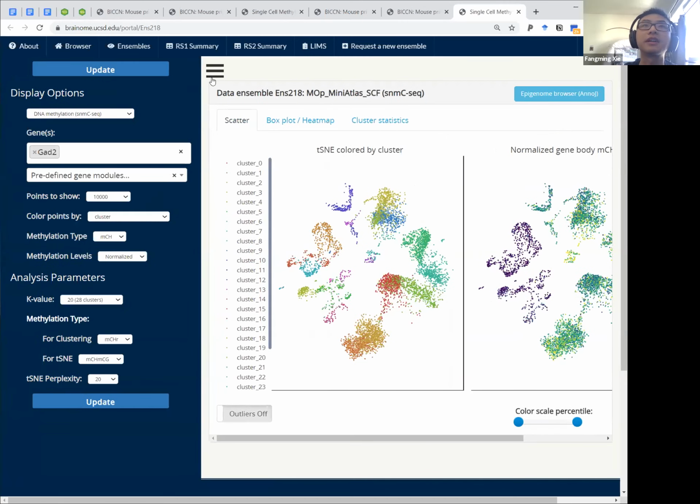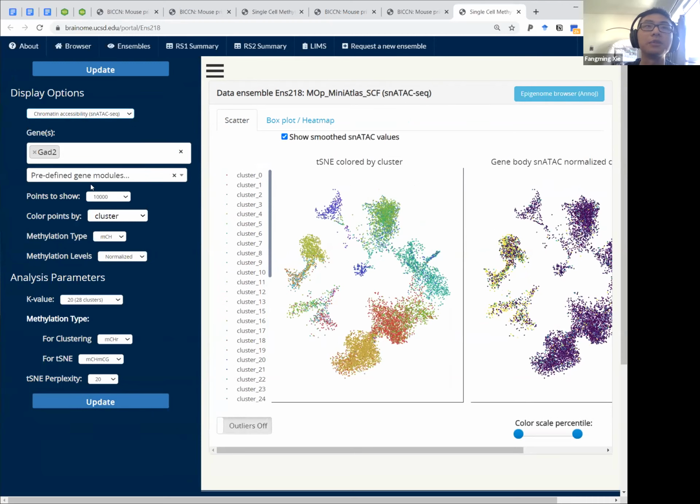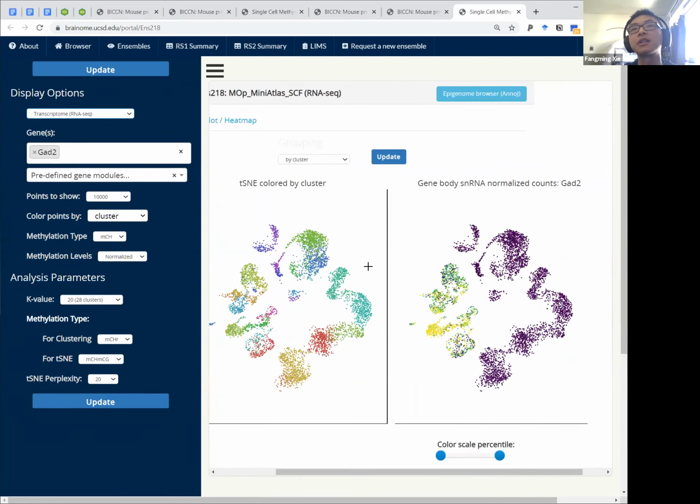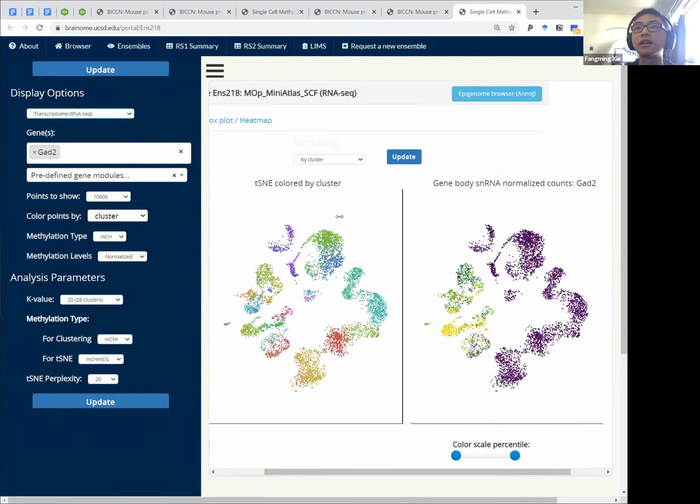You can click up left here to configure it to different data modalities. So now I'm switching to ATAC-seq panels, and you could also switch to RNA as well. Because all the cells are in the integrated embeddings, the embedding doesn't change much.